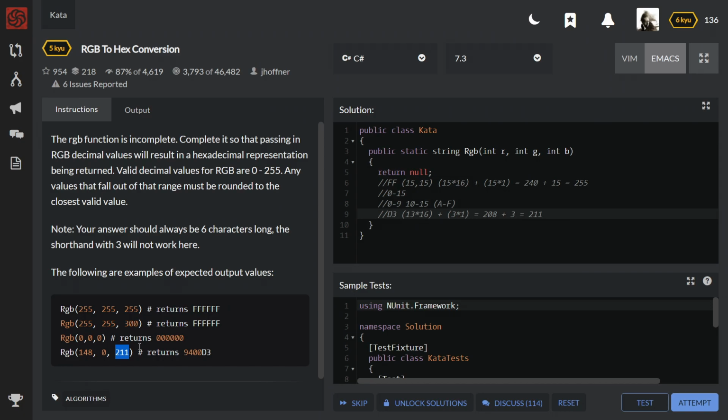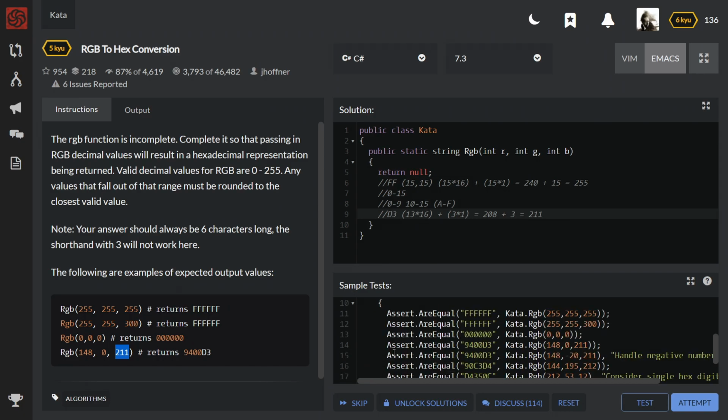So that's how we go from hex to RGB, but when we actually write our function, we get given 3 values, an int R, a G, and a B, and we actually need to go the other way around. So let's see how we can reverse this. If we start off with 255, let's see what we can do. If you remember from my tutorial series, if you divide 2 integer numbers, then you get an integer back. And then we can also use the percentage operator, which will give us the remainder.